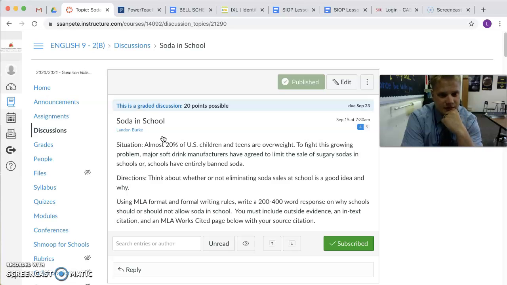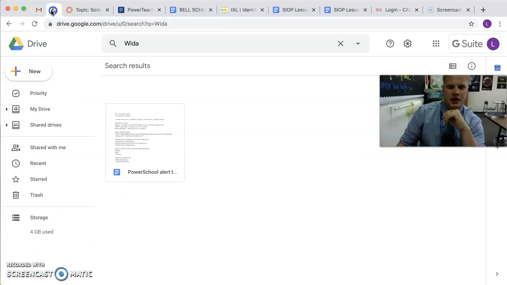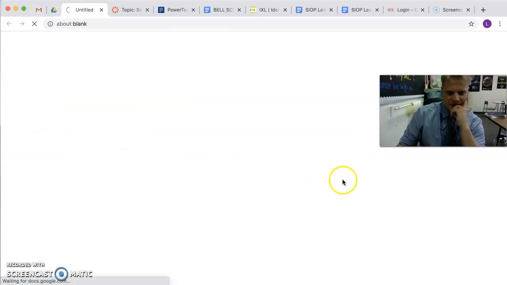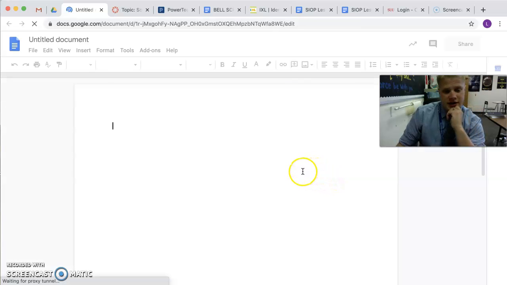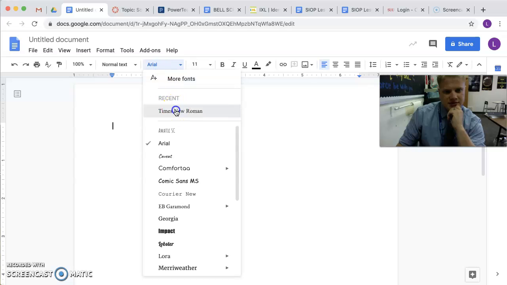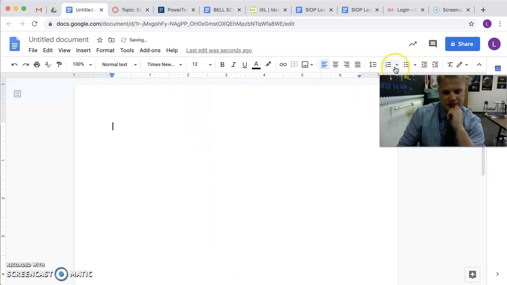And if you have missed both or a discussion board, and you miss this one as well, you are not going to be in a great situation to pass this class. In fact, it might not be possible. So, get it in. This one is a little different. Instead of writing a T-Bear paragraph, you're just writing a response. You do need to include an MLA header. So if you just go to your Google Docs, create a new doc, Times New Roman, 12-point font, double space.